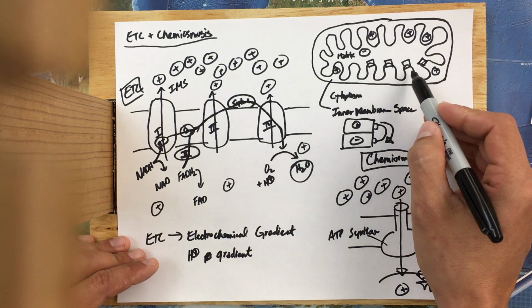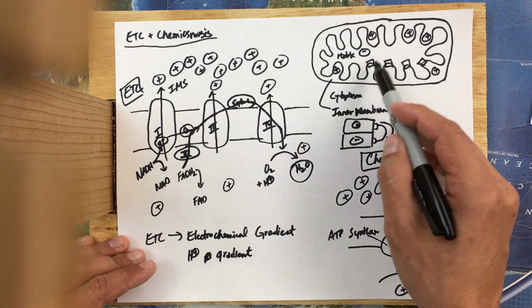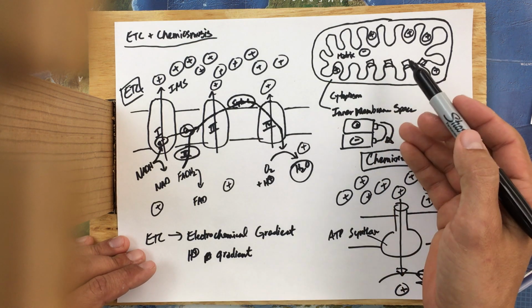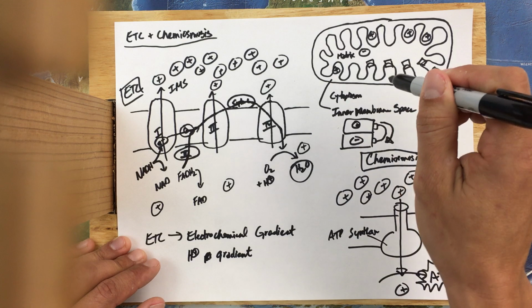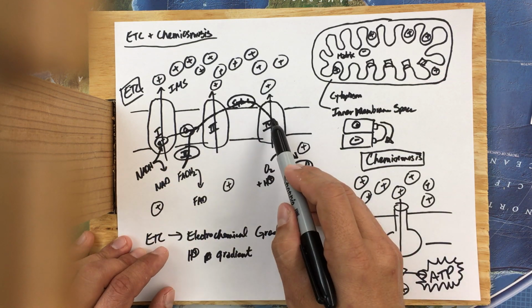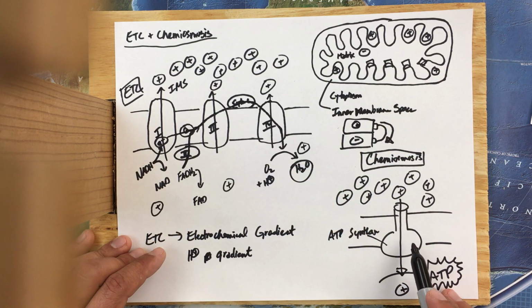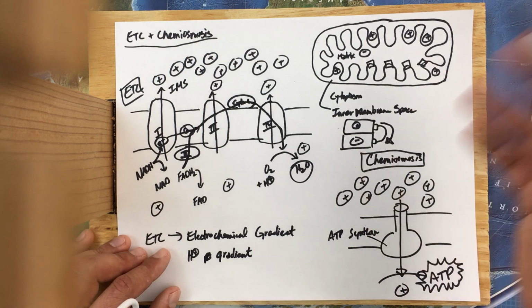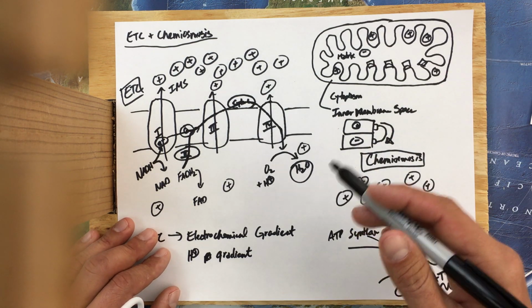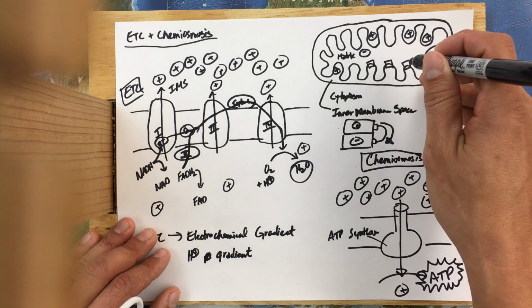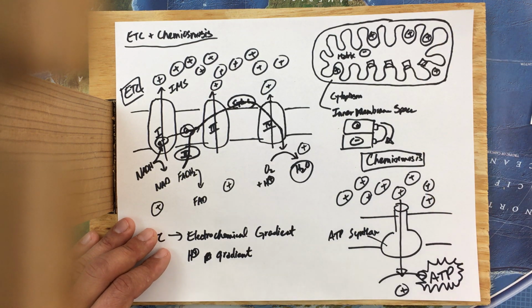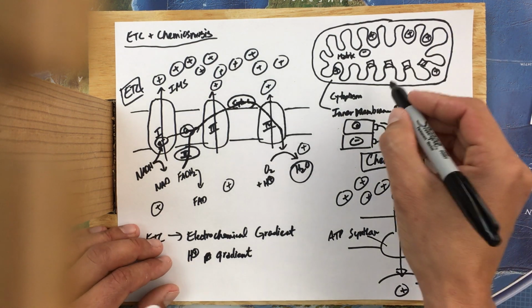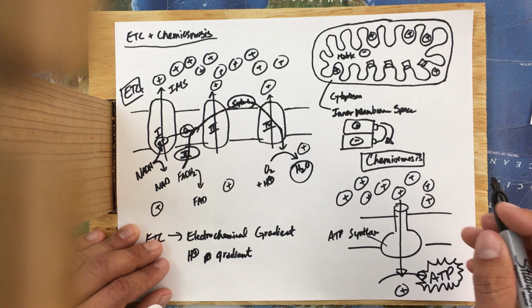And both of these things are inside of this inner membrane space right here, and that's the reason that the inner membrane has all these folds. If it has all these folds, it's creating more surface area, so then you can pack this inner membrane with as many possible electron transport chains and ATP synthase molecules as possible, so you can crank out the maximum amount of ATP. And so that's the reason why the mitochondria looks that way, and that's also the reason why we're putting all of these protons into this one little space within the mitochondria.